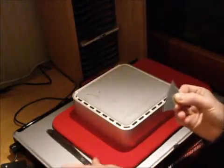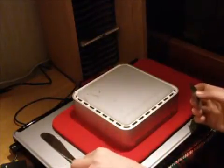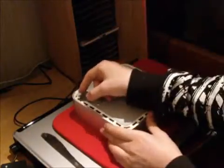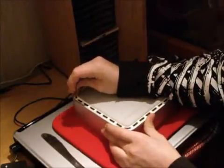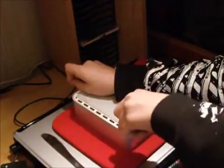You will need a Stanley knife blade and a normal knife, any kind of knife. With your Stanley knife blade, you'll want to just put it around the edges in this groove here and just cut around — there's a little seal in there, so you want to use that.